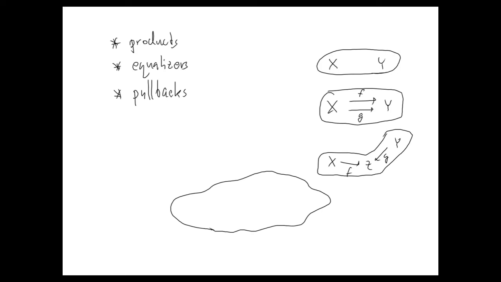Well, I could say that a general diagram is just a fragment of a category. So there are some objects that we pick and some arrows that we pick. But we actually want to be more general than that. The problem is that if I take the product of x with x, right? What is the limit of this? The limit of x, y in general is x cross y. So in this case, the limit will be x cross x, right? But if I don't account for the fact that there are two copies of x, if I replace two copies with just one copy, what is the limit of this diagram?